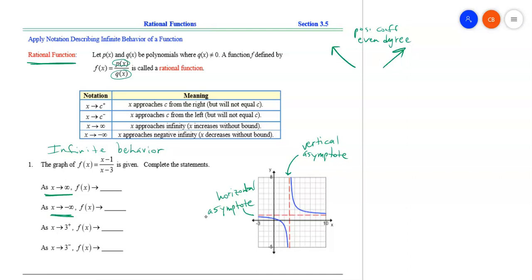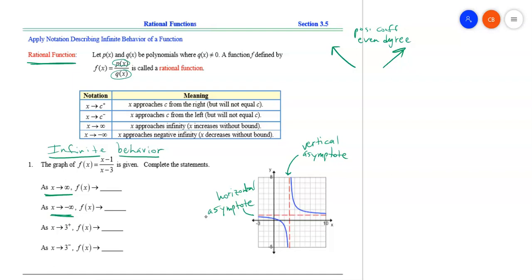Now we're going to have a different situation for the rational functions, where whenever x is going to positive infinity or negative infinity, we might have that y is actually just approaching some value besides infinity. And then it might be the case that whenever x is approaching just some number, not infinity, we may have the case that y is approaching infinity or maybe negative infinity. And so those are why we're calling them infinite behavior rather than end behavior when we're talking about rational functions.